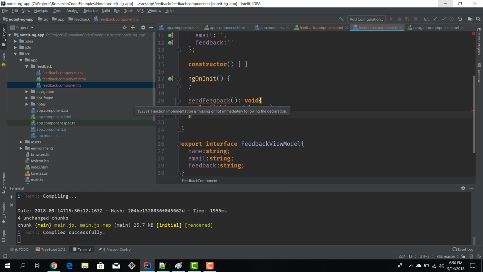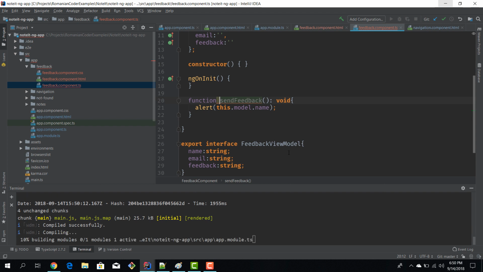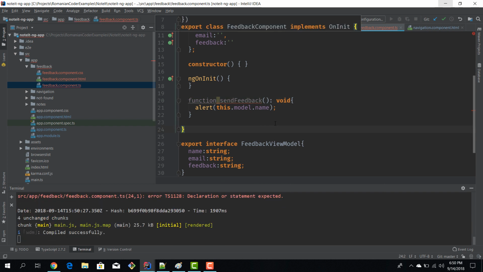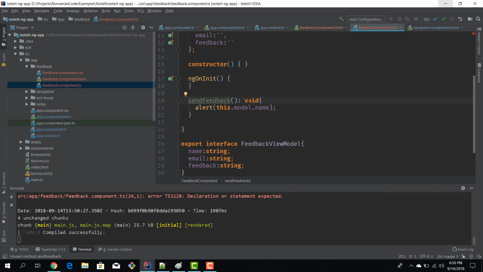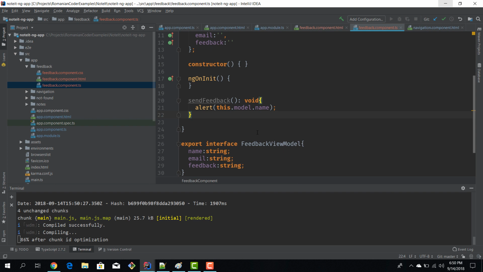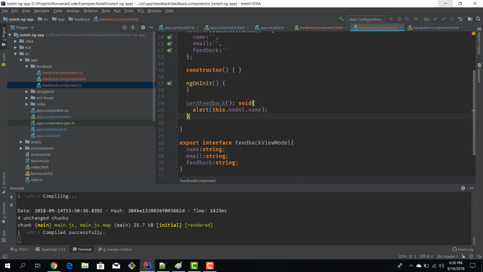Now send feedback. I think I made a mistake here. Yeah, actually it should be function. Okay, no, sorry, IntelliJ again.